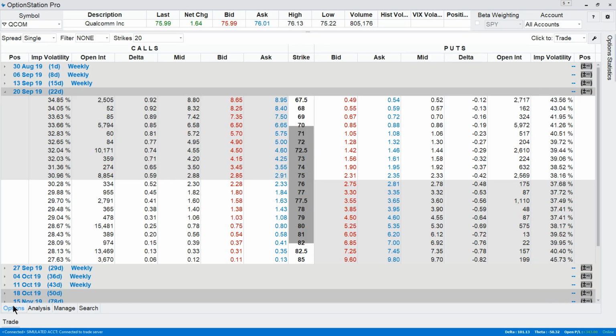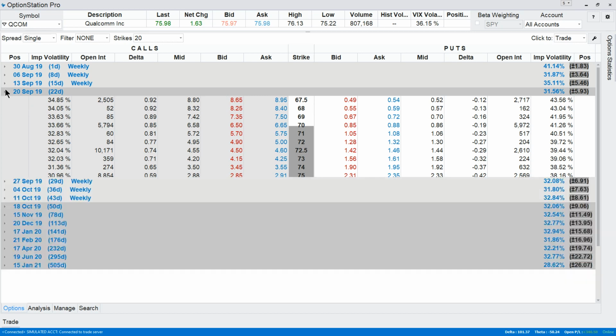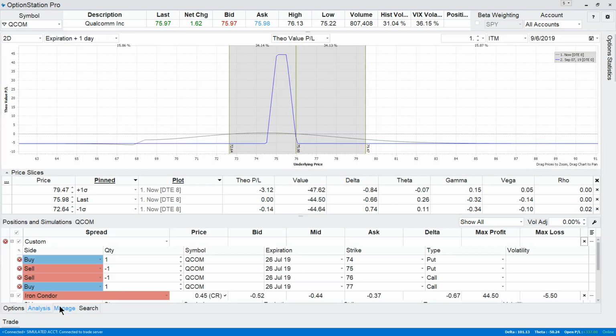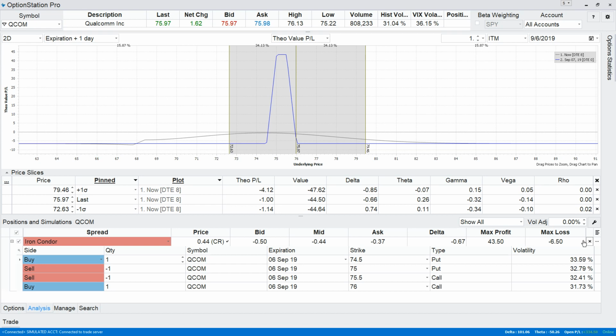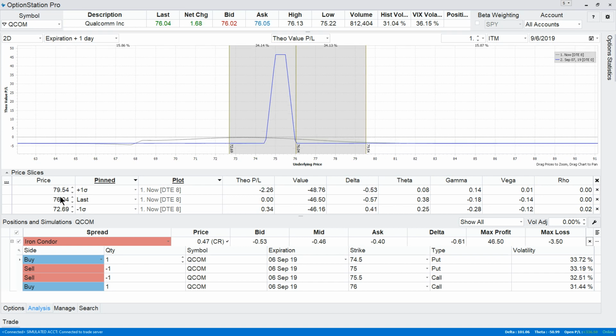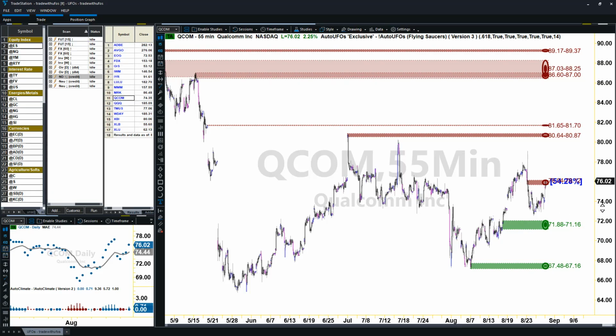Okay, option chain. We'll start with September 6. Right click, analyze and sell an iron condor. We do this without even thinking. This is only for us to have the iron condor in this analysis tab. And then we have the plus and the -1 standard deviation. So this is 72 to 80, basically. 72 would bring us here, which is not far enough because it's only one UFO. And 80 would bring us here, which is one UFO and a half, given the fact that this UFO looks like it has been traded very deeply already. So that UFO may be gone soon.